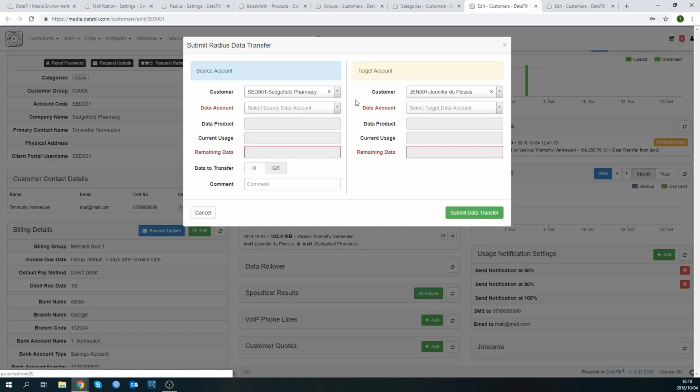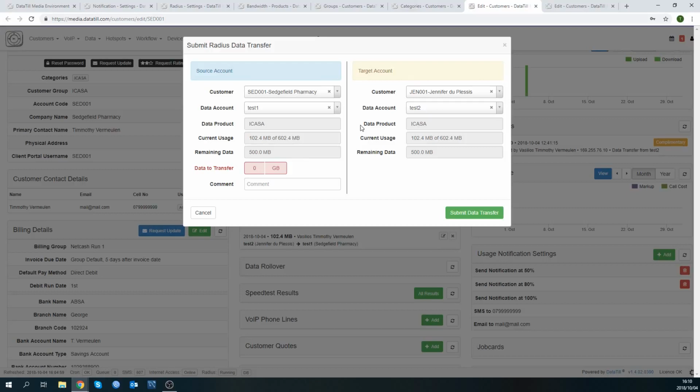The second thing is selecting the data account that you want to be using data from, and then, once again, adding to. So, we only have one account on each. It'll now also show you the product that you've selected. As you can see, they're the same for this testing purpose. They will show you the current usage. The reason they look like this is because I've tested it previously just to have data there already.